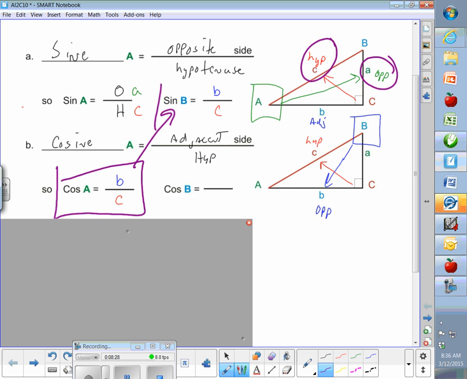Go ahead and get your calculators out. Go ahead and punch in your calculator. Let's do something easy. In some of your calculators, you have to hit the sine button first, and then put in the number of degrees. Other calculators, you put the degrees in first, and then hit the sine button. Most of yours, you're going to put the sine button first. All right, so let's do 60 degrees and hit your sine button.